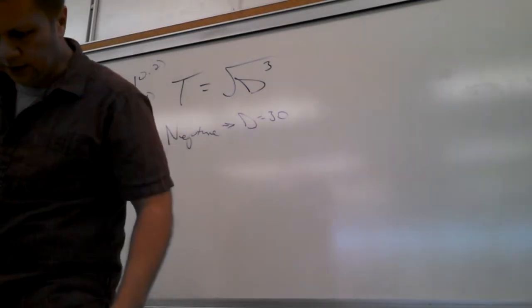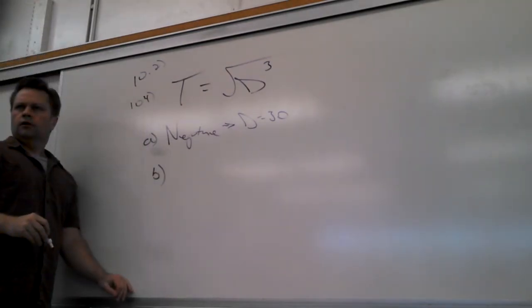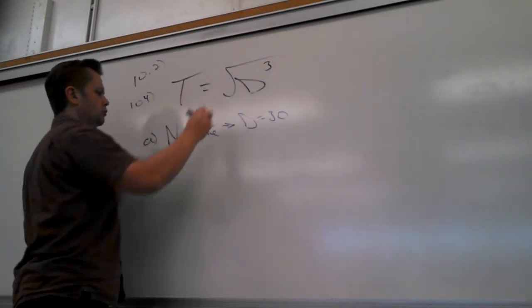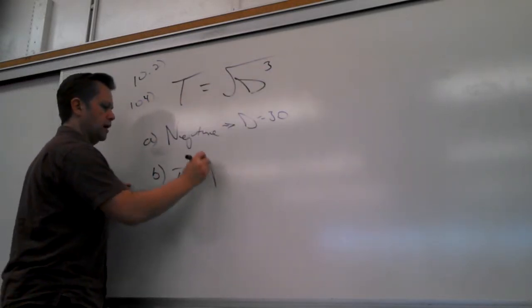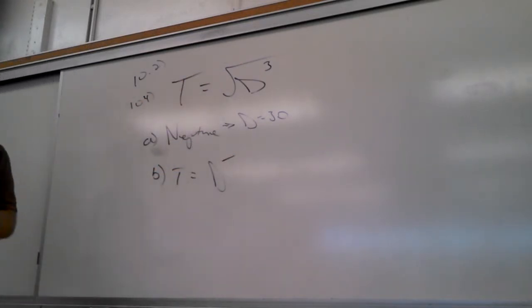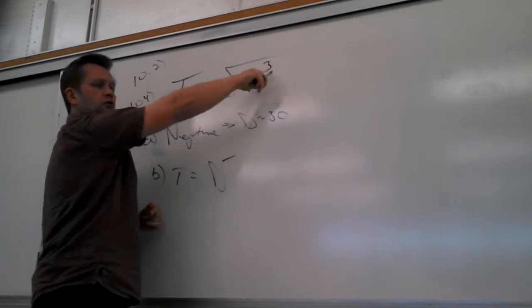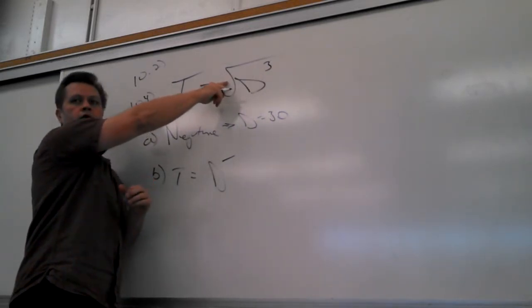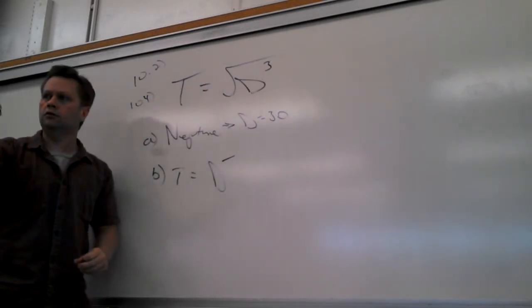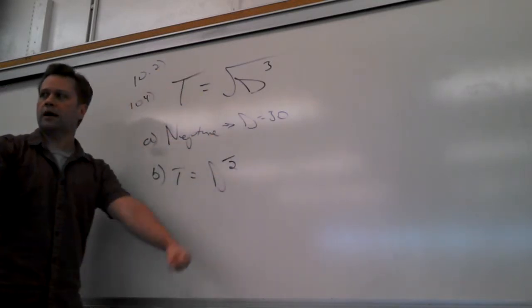Now part B says, write this formula with rational exponents. So how do we write the square root of d cubed? What's the power going to be? What's the root? So I want to write it as a rational exponent. What's the root? No, what's the root? 2. Is 3 the root? No, what's the root? 2. Understood to be a 2. Where do roots go? On the bottom. What's the power? Where do the powers go?